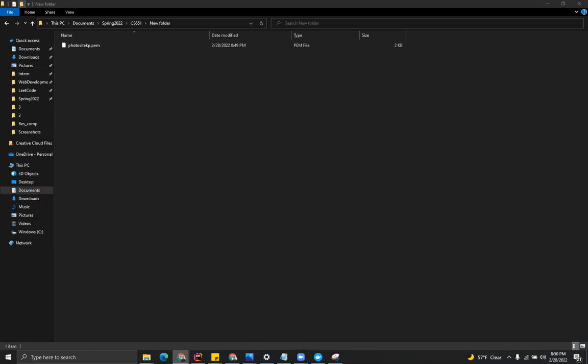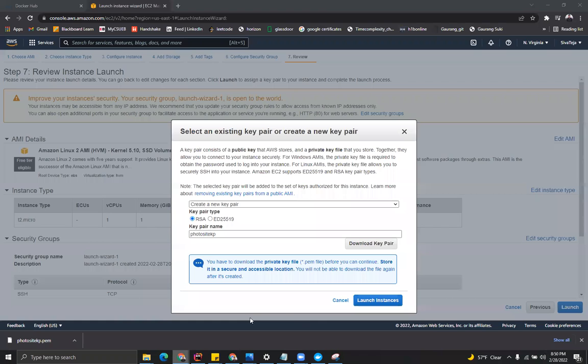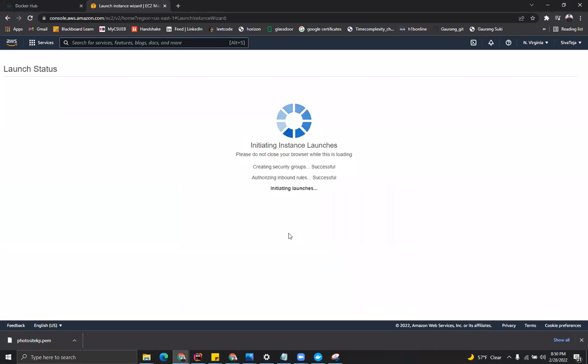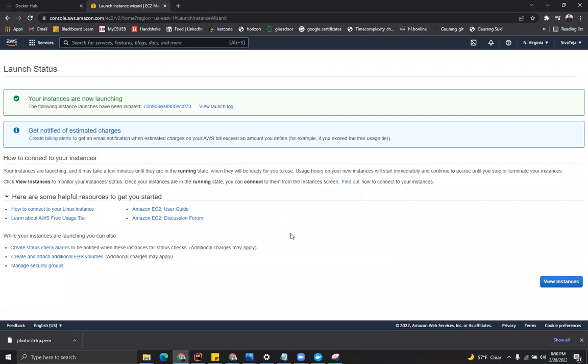Right after this, let's get back here and click on launch instance. You can see the launch status right here. Your instances are now launching. And then you can just click on view instances.